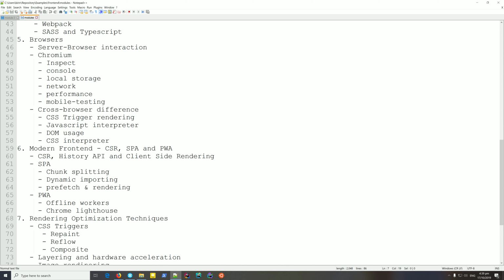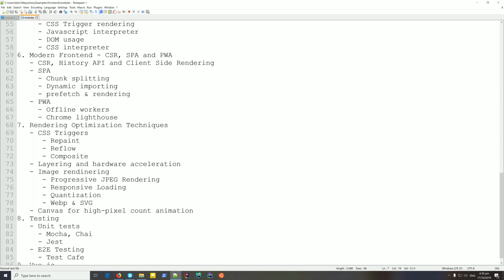After that, we will dive into the higher level architecture of modern front end. This is generally talking about client side rendering, server side rendering, single page applications, and progressive web apps. It's kind of a history of how front end evolved to be, well, I suppose better. It's quite a controversial topic, but it's necessary to know all this stuff.